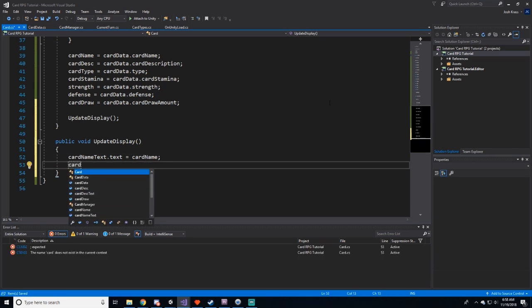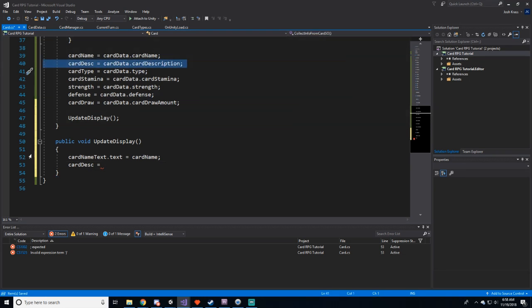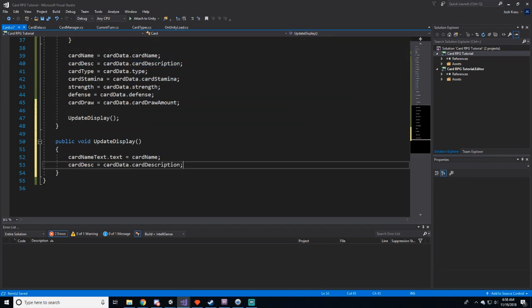Card description equals this. So we're going to refresh this to make sure that it's the same, right? Card description, card data card description. We're going to refresh that every time we call this to make sure that it is the same.